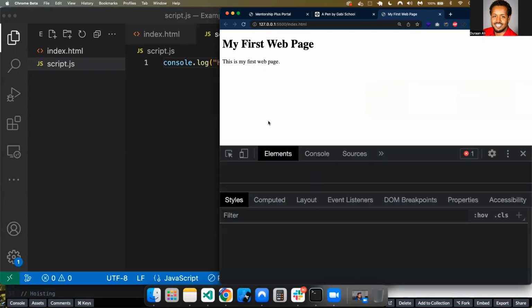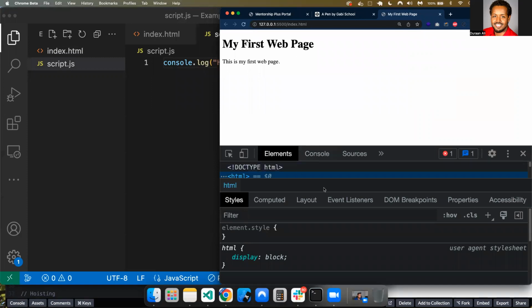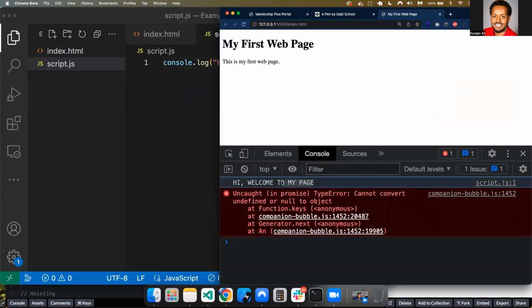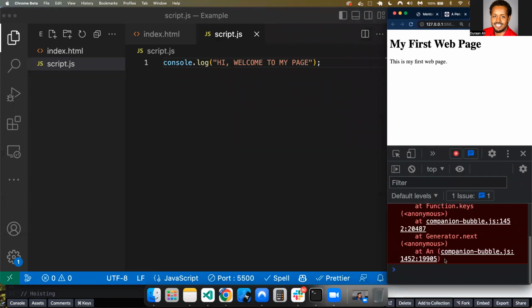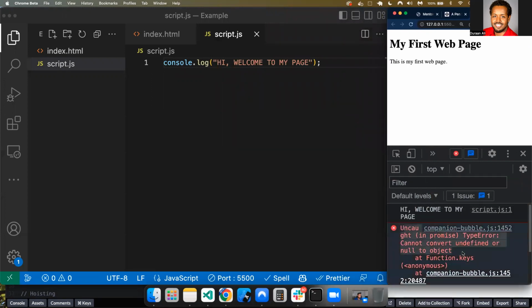So inspect, we went through that a minute ago. So inspect and then console, and that's where you see the message, right? So I want you to remember this console log because we're going to be using it, and in the homework you're going to be using this console log to actually see the result of your questions and the things you worked on, right? So that's why we need to remember it. So the console log is right there. Sometimes you see these errors and stuff, you could just forget about them. They're coming, I think, from the live server thing we're using.